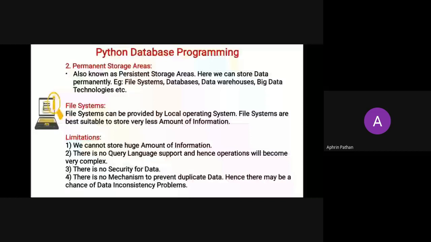So the file system can be provided by a local operating system, and file systems are best suited for a very small amount of information. If you want to store very little data, then you can use the file system as a permanent storage area in your application. Now, what are the limitations of the file system?